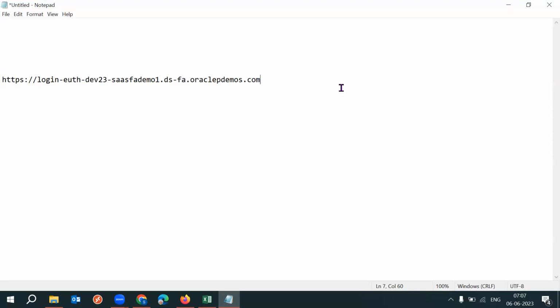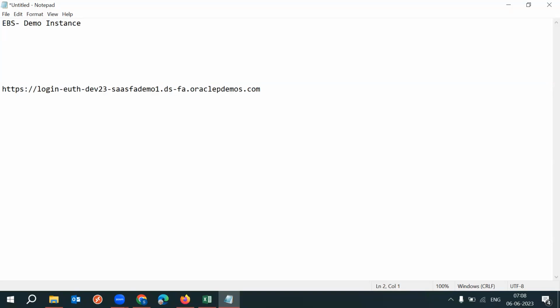In case of EBS also, we have demo instances, but the EBS case and the Fusion case are different. In case of EBS, to access the demo instance, what is the default username and password? The password is welcome123. The username was Oracle, something operations. Welcome, operations, welcome123. You'll have only one login.